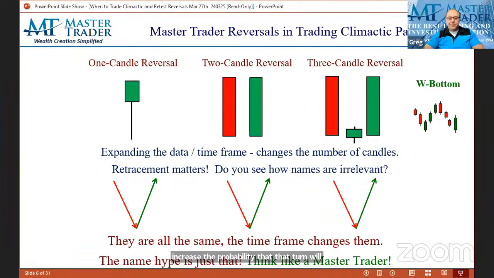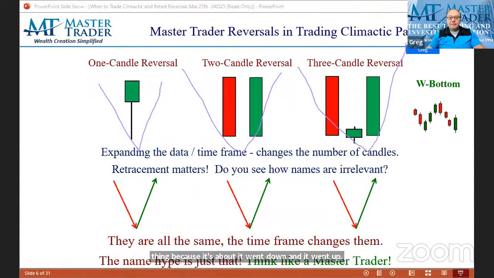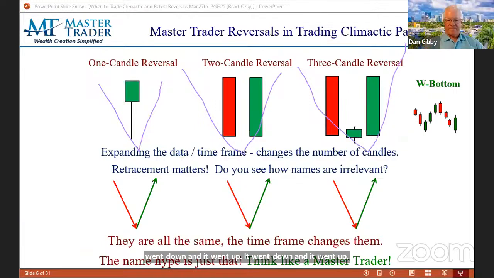So in this slide where it's showing a one candle reversal, a two candle reversal, a three candle reversal, we put this in there because in every MT Live we're continually dispelling a lot of the technical analysis concepts that are a major reason why so many fail. Because you get caught up in thinking, oh, this is a shooting star or a harami or a dark cloud cover, a piercing pattern, I need to see that kind of thing. No. On any given day, on any particular stock, in the time frame you're looking at, it could take on one of these pictures and they mean exactly the same thing, because it's about, it went down and it went up. So we have a starting point with understanding that.